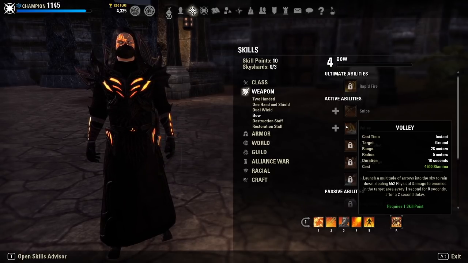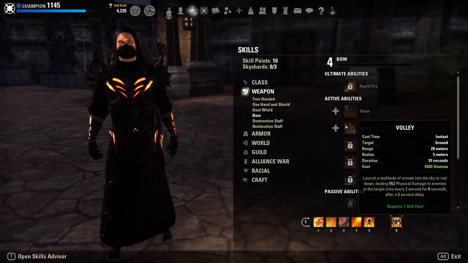Now, just talking really quick for physical damage dealers, I'm going to go over weapon combinations at the end.